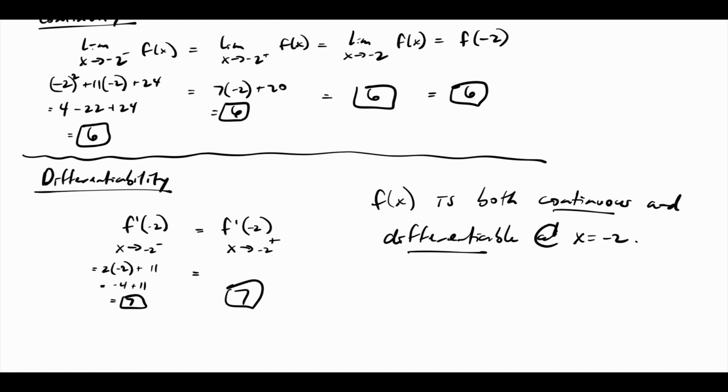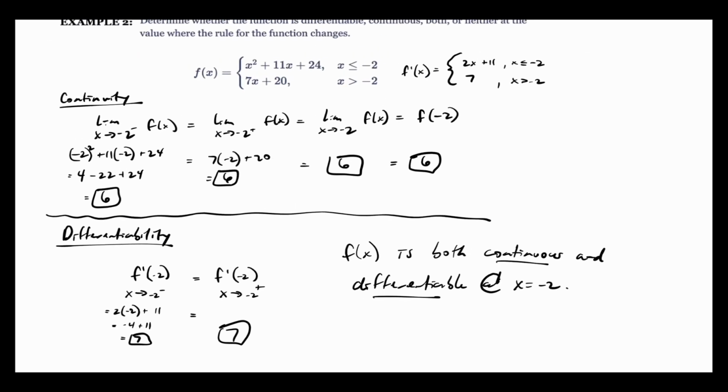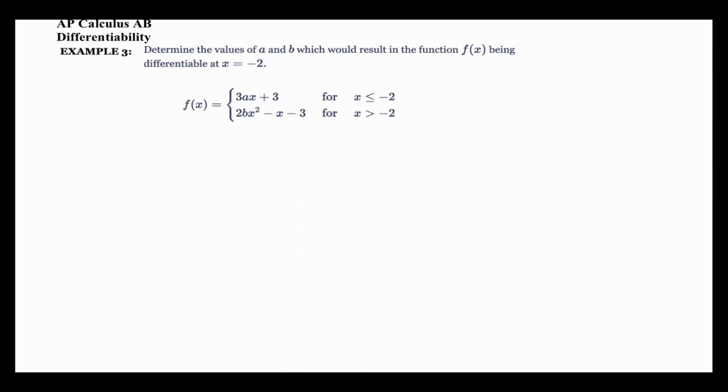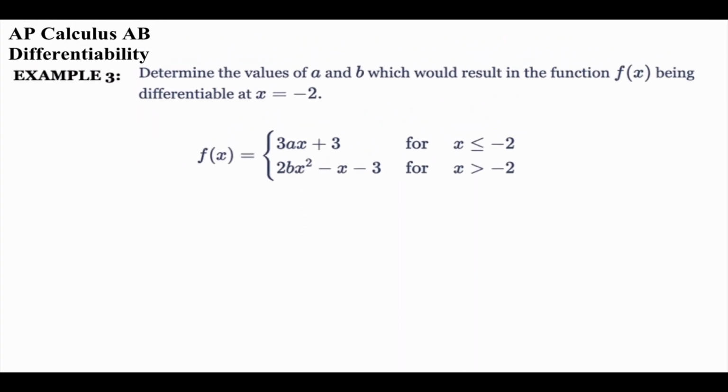Okay. So that's how to check differentiability. It's very similar to what continuity was, so you guys have had experience with that. Now they're going to kind of throw a couple different things at you, like what we did on the last chapter, where they say, hey, something is differentiable. I want you to find what A and B are to make it differentiable. So we've already checked it. It's differentiable.